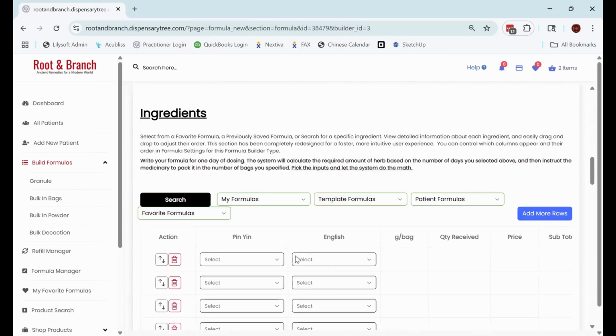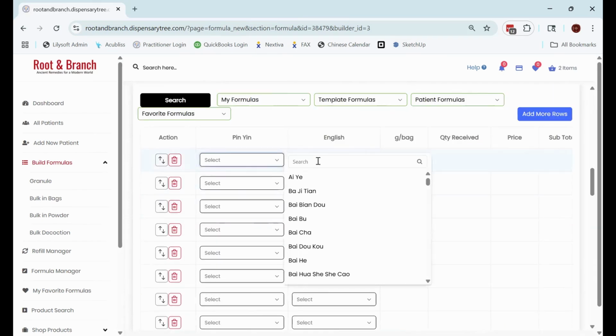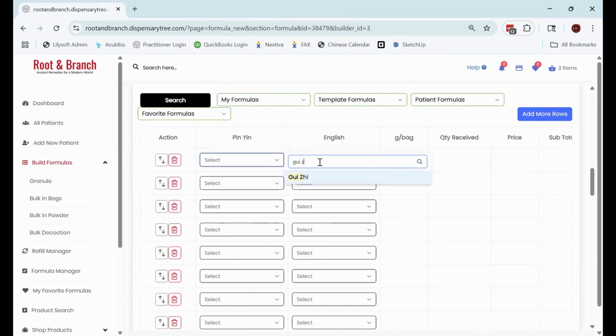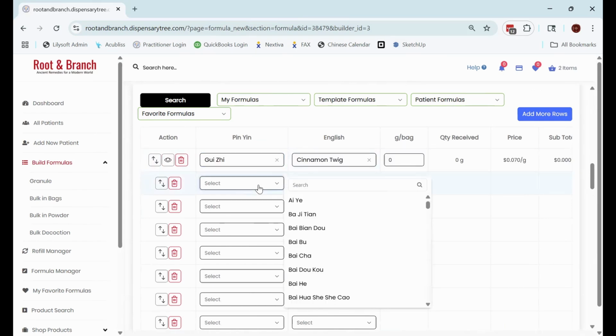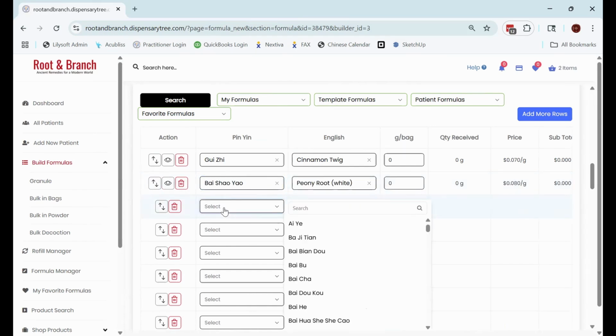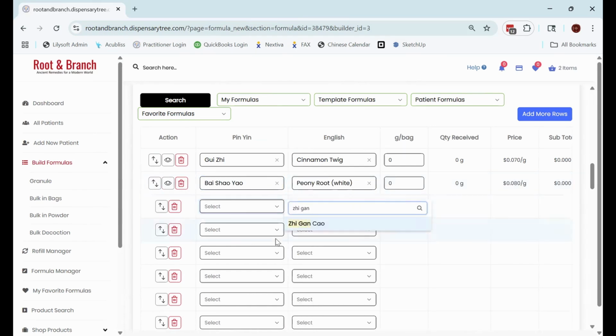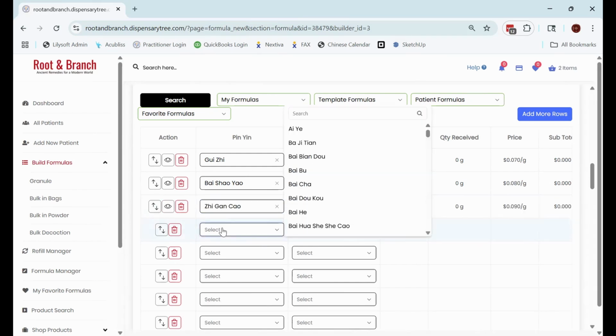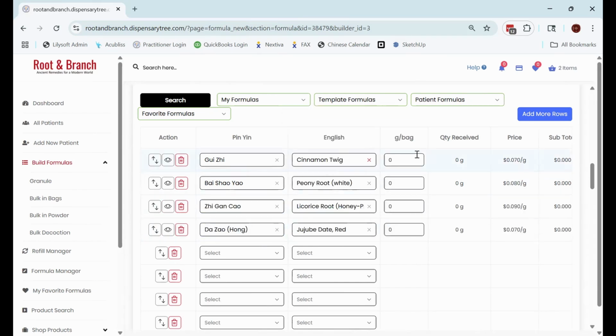So when I come down here to write my formula, if I write my formula just like I did before, right? And I come in here and I put in these same values, the things that I was thinking of as a daily value, because that's how I usually think about my formulas. If I type those numbers in here, the system is thinking to itself, well, this is how much herb is going in one bag, right? This is the maximum amount of herb that's going into one bag. And then the practitioner has said that they want 4 bags of it.